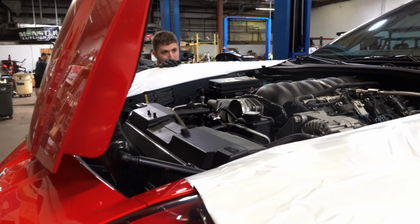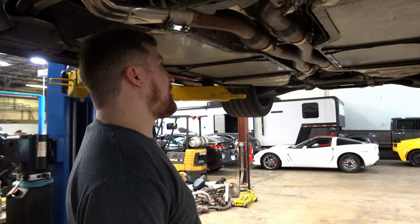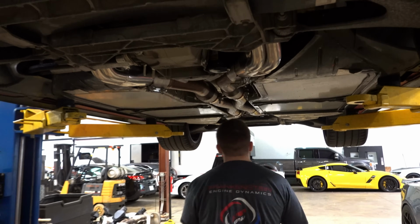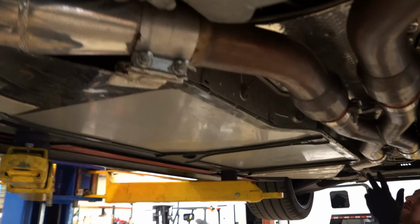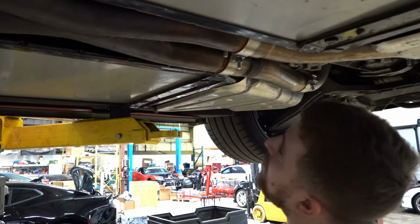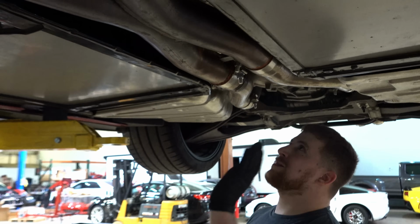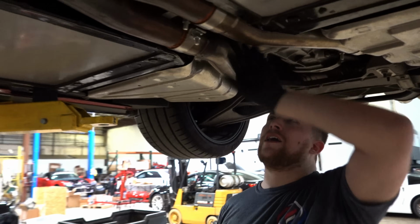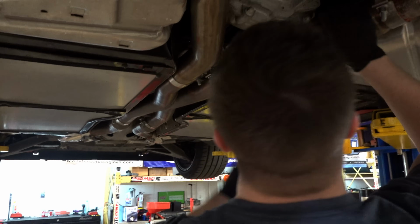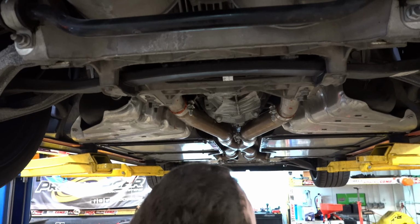This has already got an exhaust and stuff on it. Yeah, it's already bolted on. We're already replacing it. That's interesting. A giant clamp. It's a Texas Speed header system, isn't it? These clamps are giant. What's going on here? Please don't do this, people. What is that, RTV? Yeah, it's high temp gasket sealer. Just don't do it. It's not supposed to go in your exhaust. He's got some little bracket he made because apparently it didn't line up. It's riding against it on both sides. Yeah. Mufflers are all cockeyed.